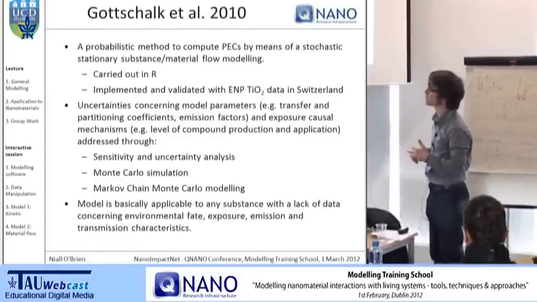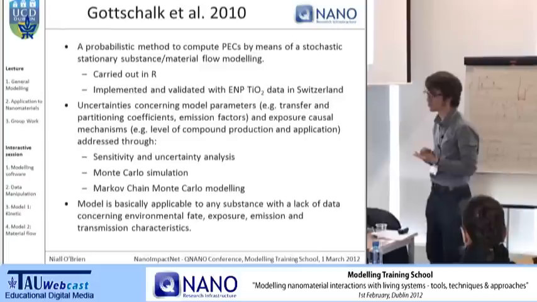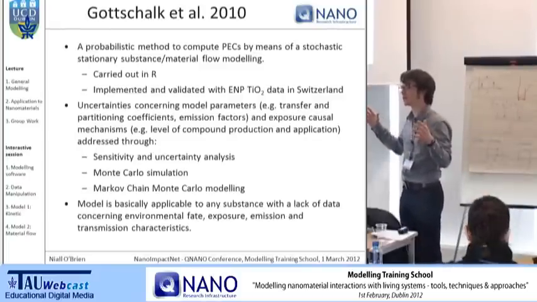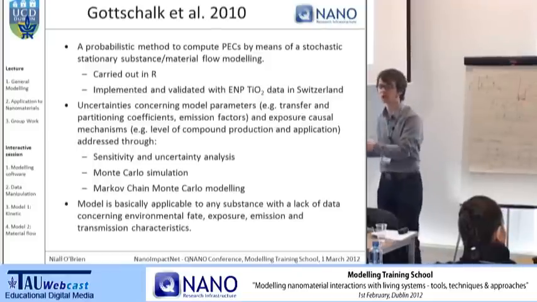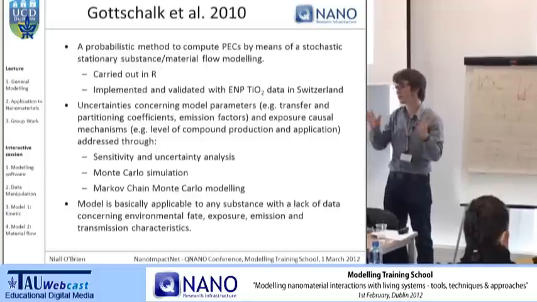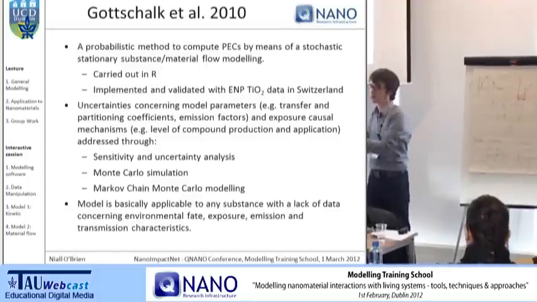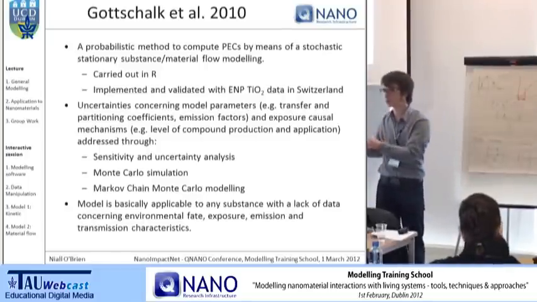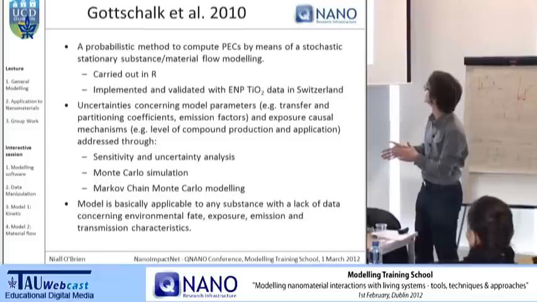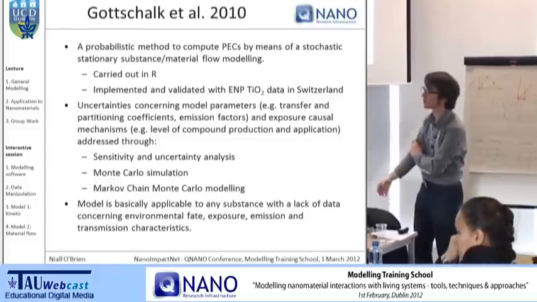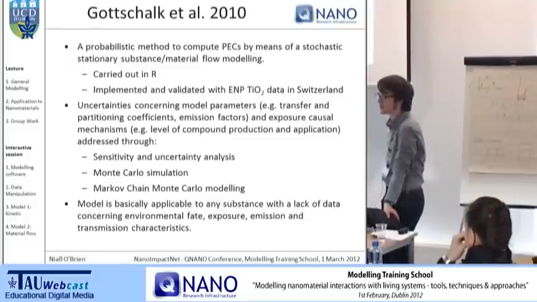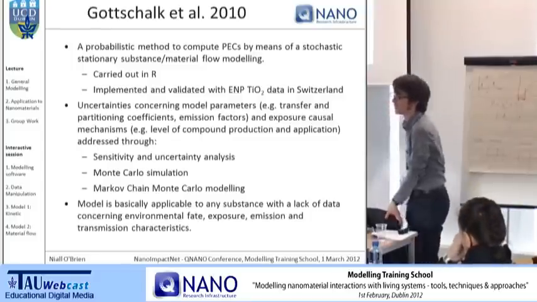So input data, again, some of it was assumed and some was measurable. So they looked at overall production rates of materials and then looked at the likelihood of this to be released from a product or process. And then looked at the probability of it moving from wastewater into surface water onto soil, different things like this. Surface water to groundwater, into air, and then air to soil to water. You need some transition rates. Oh, yeah, it needs some rates, some probability rates.